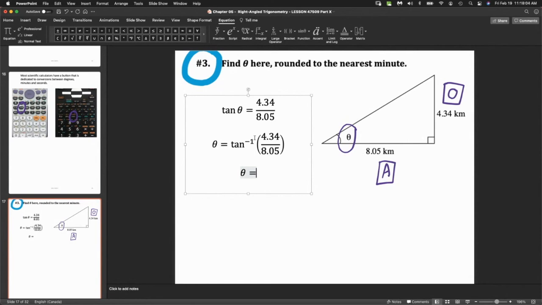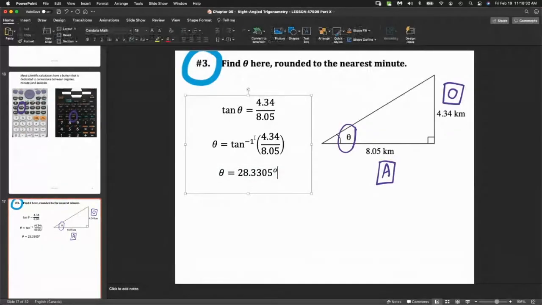So, did someone get an angle here? Anybody have an answer for this in degrees? Okay, 28.33. Can you give me more digits, Donato? Can I have some more digits on that? 28 point, if you don't mind. You're a champ. Thank you. That's perfect. I'm going to go with 4 decimal places, and then we need to get this to minutes.